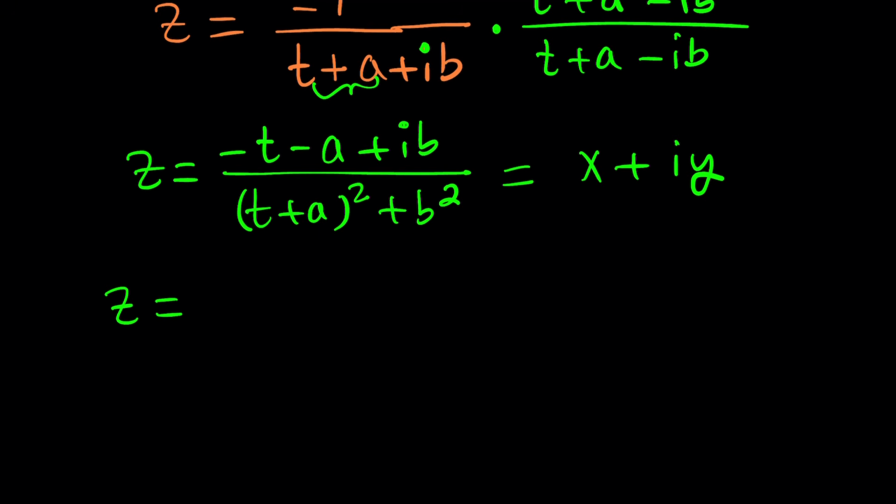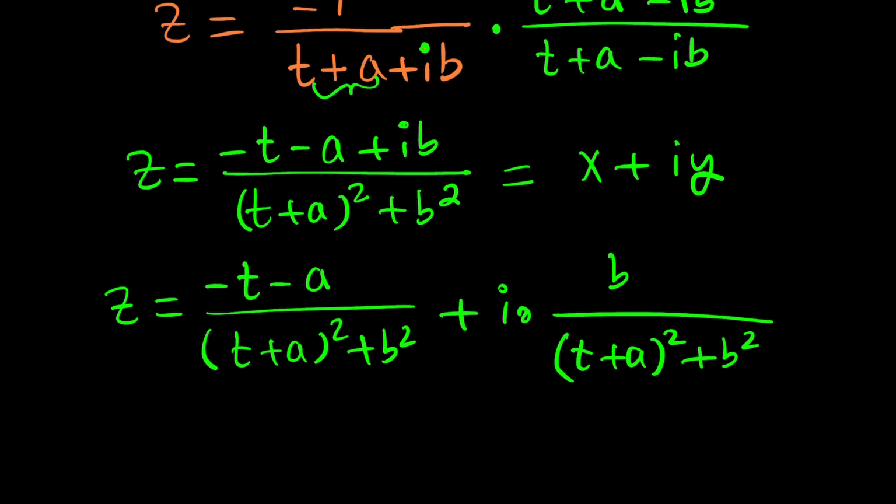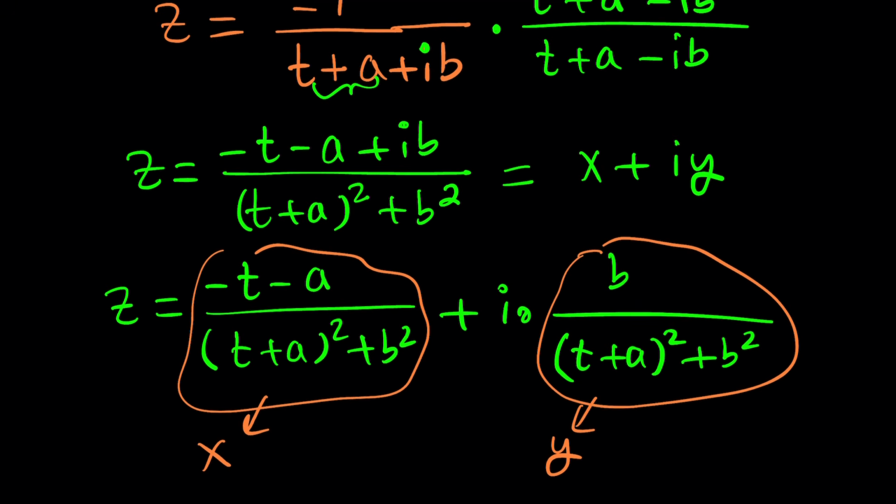Now, I'm going to go ahead and split the real part and the imaginary part since the denominator is real after multiplying by conjugates. So it's going to look like this. This is going to be the real part. So we kind of split it, plus i times b divided by the same thing. Okay, so the denominator is going to be the same. But what about the real part and the imaginary part? Well, this is the real part of z, which is x. And this is the imaginary part of z. Notice that the imaginary part does not contain i. It only has the coefficient of i. So x and y together, problem solved.